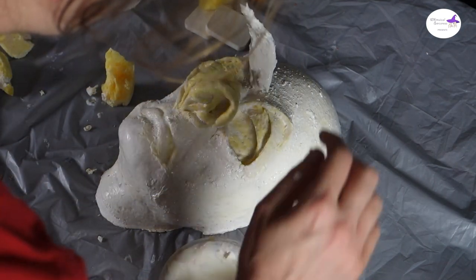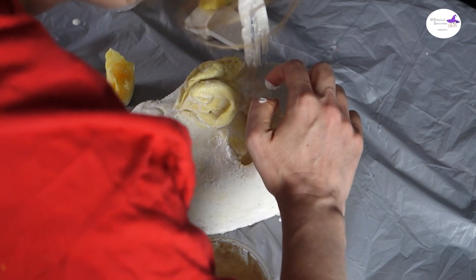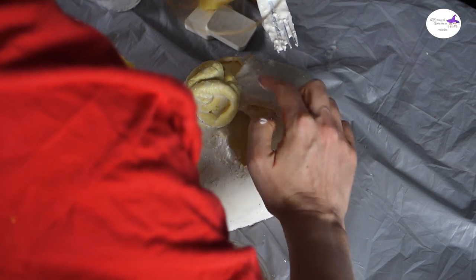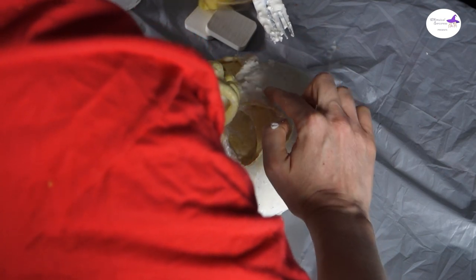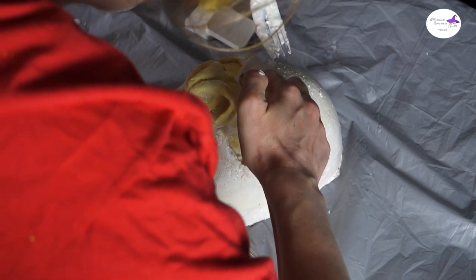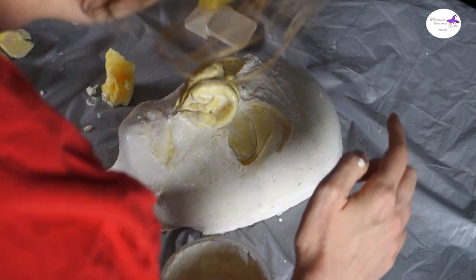I am now adding some of the thin paste to build up the brow and the forehead. Do you remember at the beginning of this video, I said that this was a messy process. You now can see why. You have to use your fingers and forks and tools to mold that latex paste. Use that latex paste to blend the silk clay with the latex. Make sure there's no gap between the latex and the silk clay.